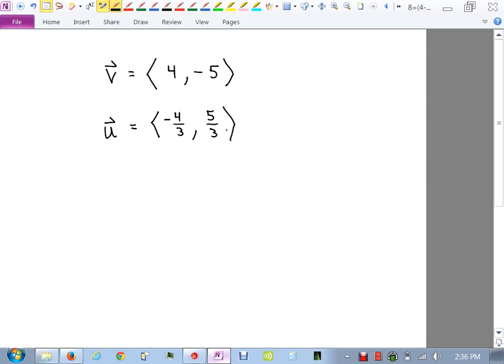Are these parallel vectors? How can you tell they're parallel vectors? Yeah, if I take negative 1/3 and scale v by that, so that means I'm going to almost like distribute that negative 1/3 through, I get u, don't I? So u is a scalar multiple of v. Therefore, they are parallel. They do point in opposite directions, though.